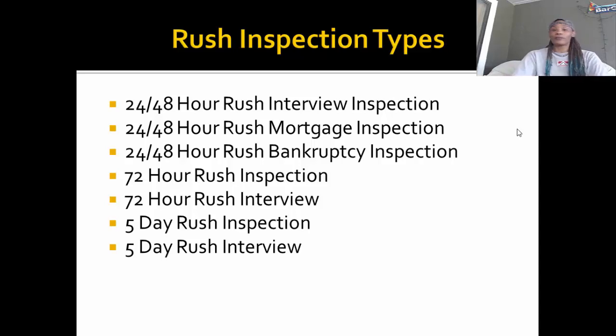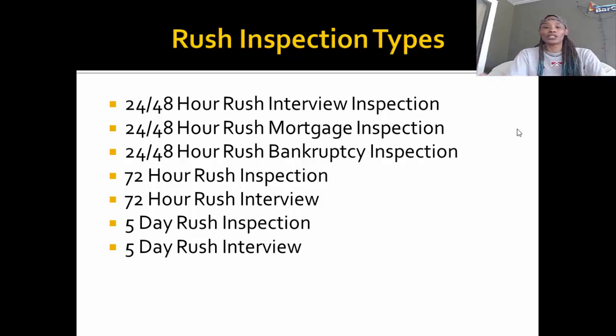So we have the 24/48 hour rush mortgage inspection, the 24/48 hour bankruptcy inspection, the 72-hour rush interview inspection, the 72-hour rush regular inspection, the 5-day rush inspection, and the 5-day rush interview inspection.